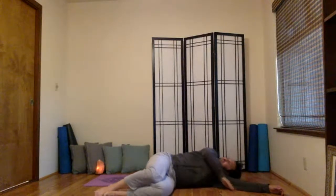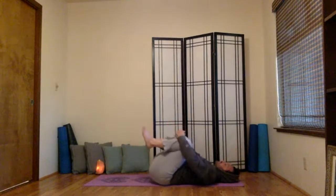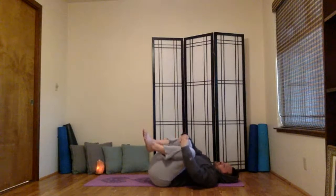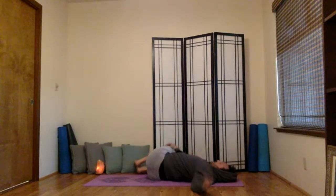And let's go ahead and roll back slowly to a knees to chest position. Give yourself a much needed and well deserved hug. You can roll around or be still, your choice. And then take the legs to the opposite side. Have the left arm out to side. Enjoy a nice deep stretch.